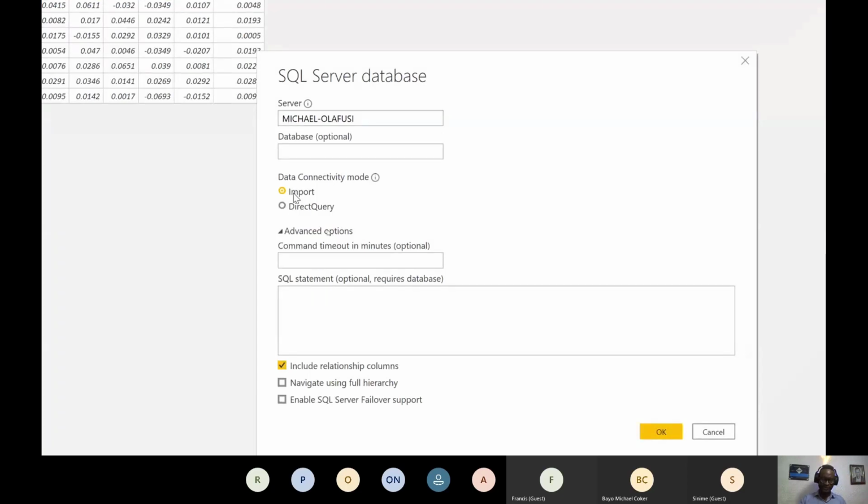Whereas direct query just creates a link to the database, and anything you are doing is executed against the database. It might be slower than import, but if you are working in a situation where they don't want any of their data to go out of their physical premises, they don't want you to even put it in Power BI, then that might be the only option.